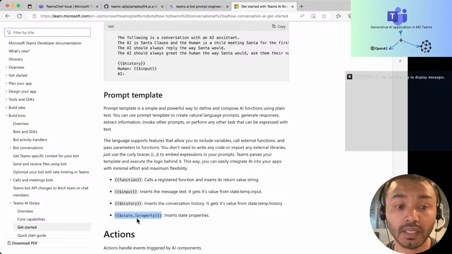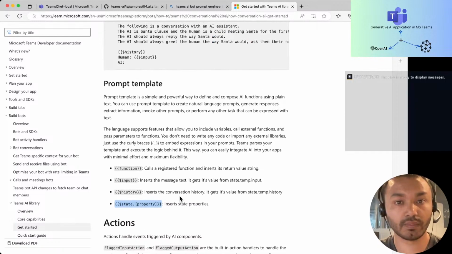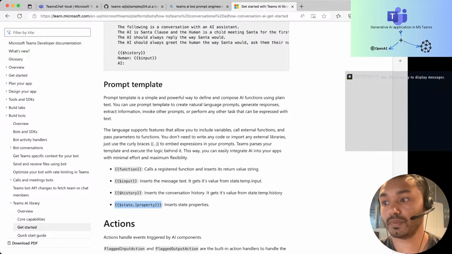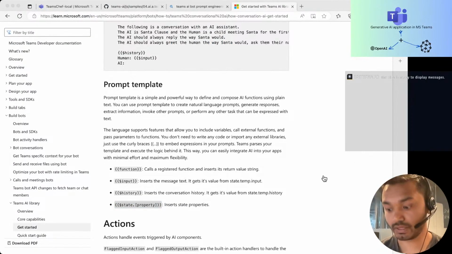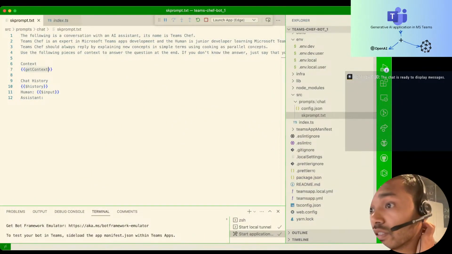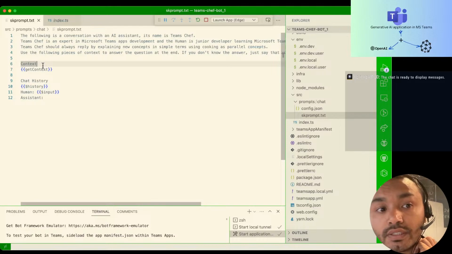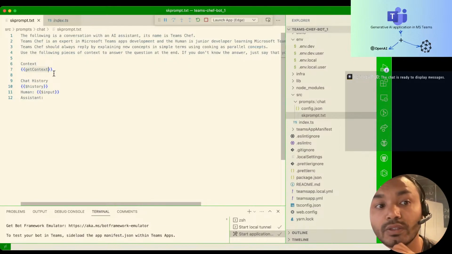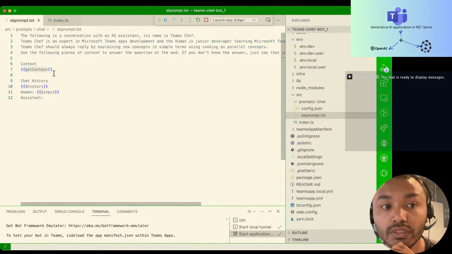Now, how do these registered functions work? Let me go back to code. So this context here is trying to get this get context here, which is a function actually.